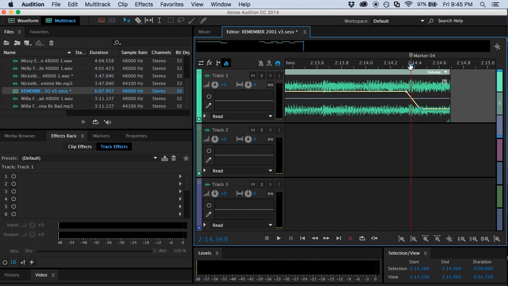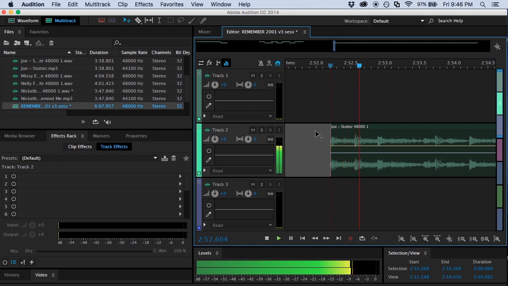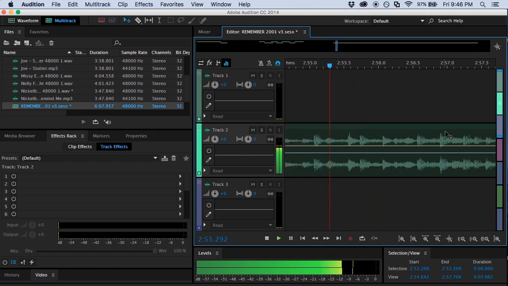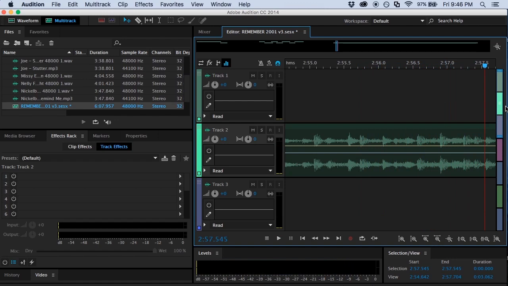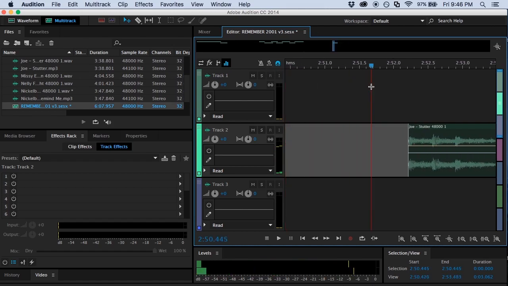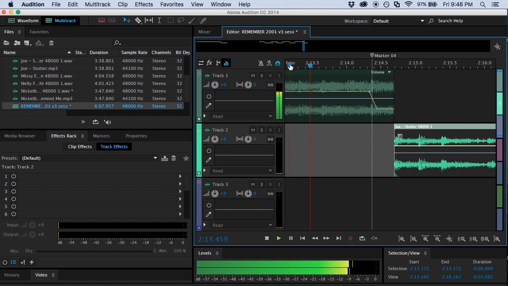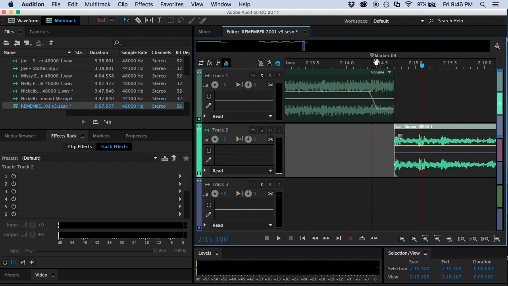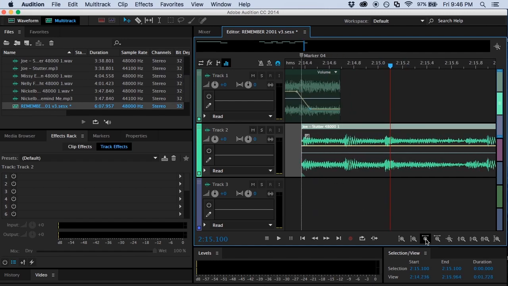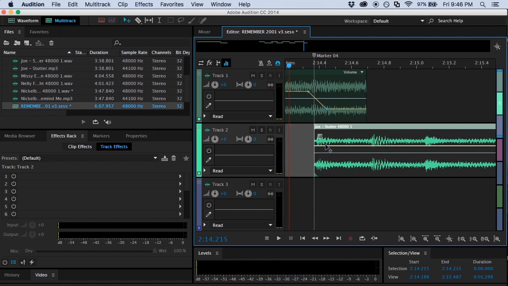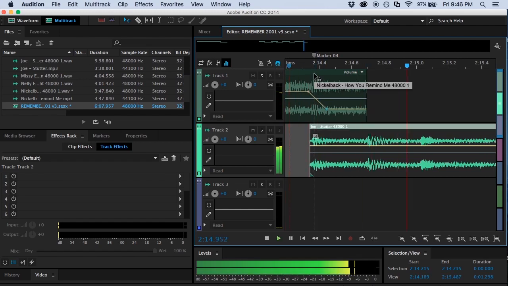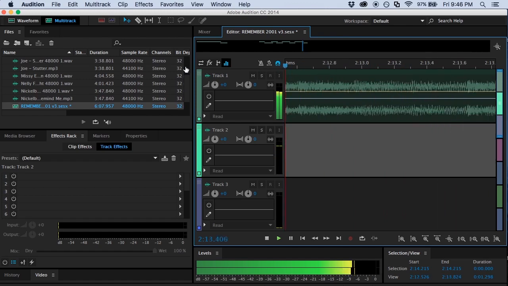So I'm going to go ahead and mix the next song, which is Stutter by Joe. And of course, go to where we want to cut it, clip split, delete the last part, go ahead and drag it forward to where I have. I'm going to go ahead and zoom in to get a more precise. So I can match the beats up, and remember that matching up the beats is especially important to get the track mix to sound the best that it can sound.